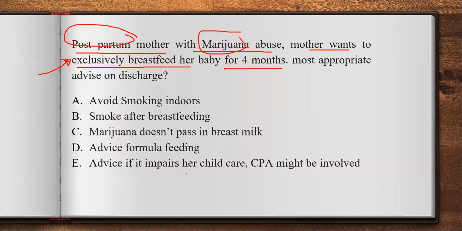And also option E is a very good option, because at the moment it's not important, because nothing has been given, and that mom cannot take care of the baby. So it's not very important, but this will be our next best after advising formula feeding. But in this case, advising something about the breast milk will be the better option to choose. Normally, we don't advise anyone to formula feed, but this is one of the cases where there is no other way.